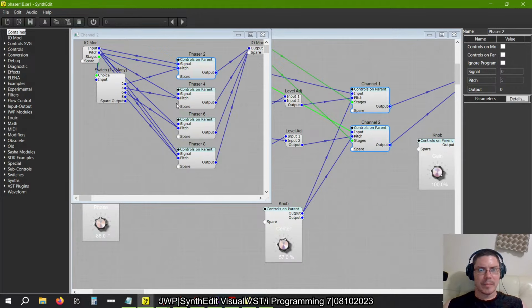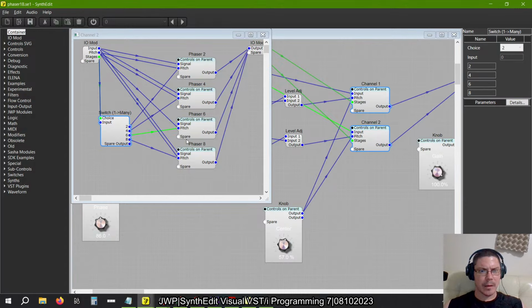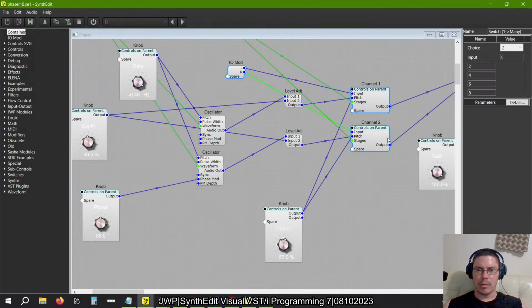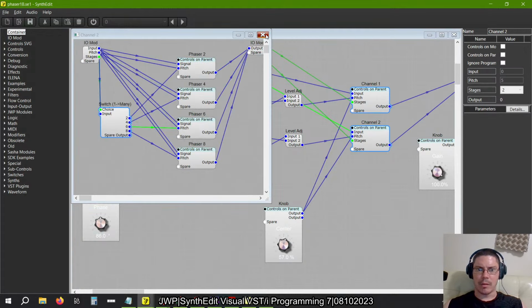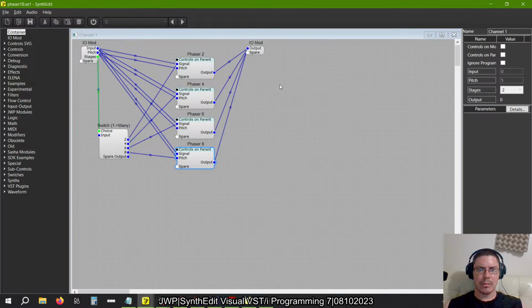But that's how you debug. Okay, I missed this one. All right. It still doesn't explain why the second one isn't getting any modulation at all. Maybe it's just passing right through. Okay, so that's all patched up.